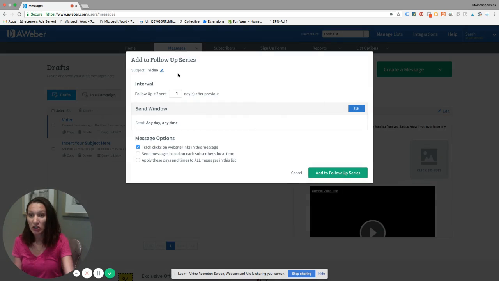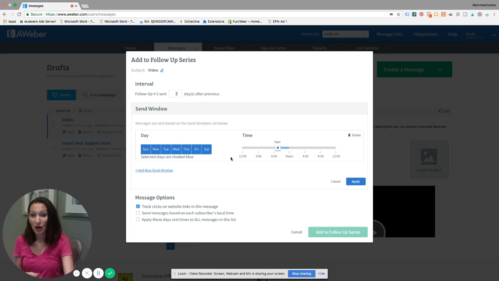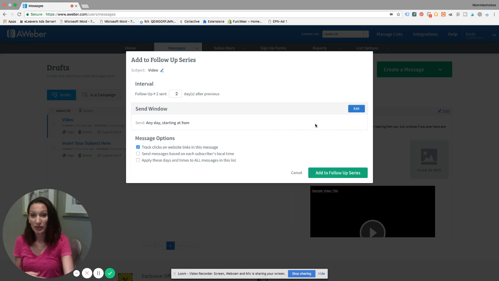With this one, you can decide if once they receive the first email, they can receive the second email a day after, or whatever duration you choose, or maybe 2 days after. I usually have mine going out a day after, and I always set this to around 9 a.m., which is already preset.